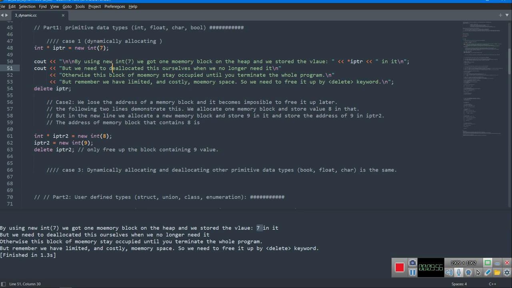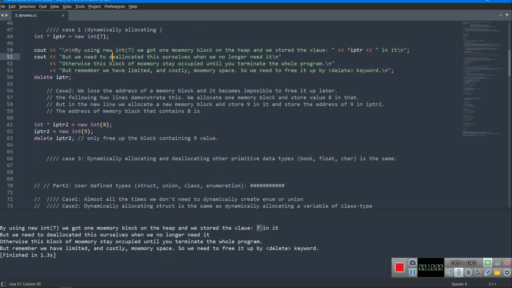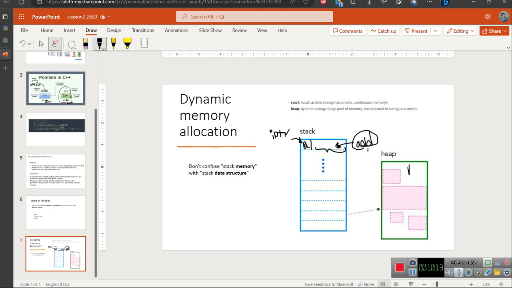All right, another case. It's a very important case, as we usually have this in programming and we have to be careful about that. I have one pointer here that is pointing to an integer, and I'm dynamically allocating one block of memory for storing 8 on the heap.